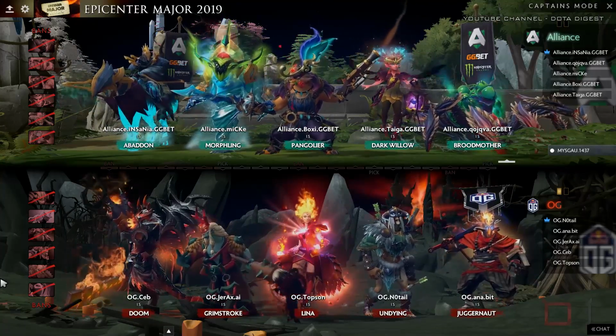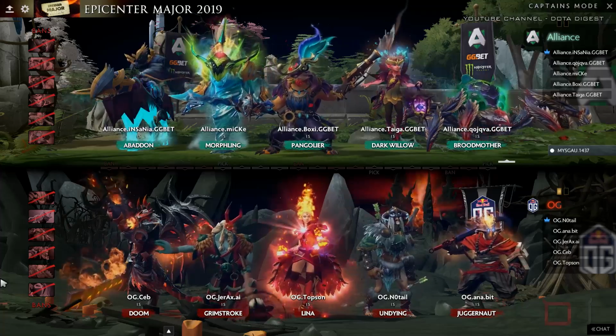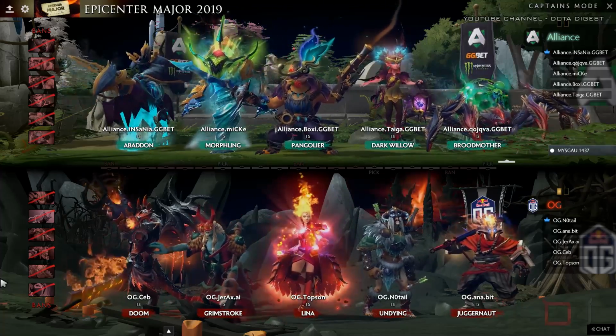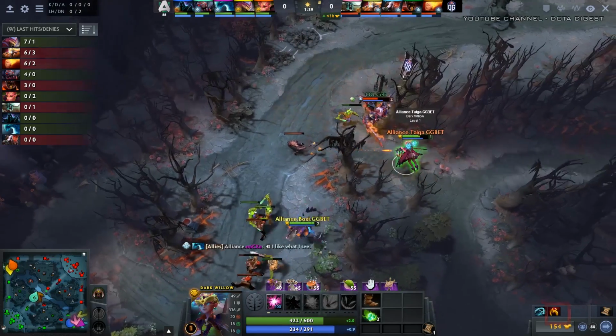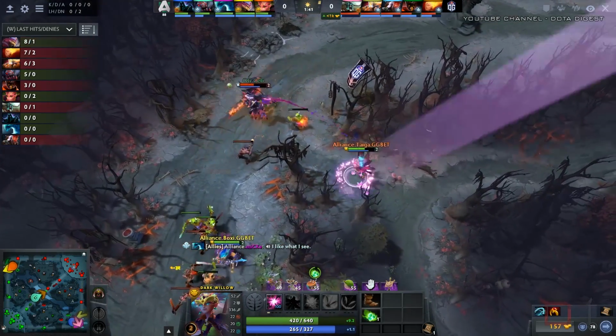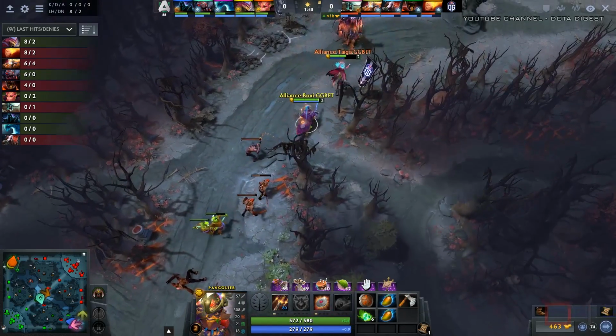Okay, the last pick, Broodmother. Interesting. That's a Brood against Lina. Lina's very happy against that. Yeah, as you said before, it's not really a lane which Koikva's going to crush, but he should do pretty well in it. It's Mickey, bottom.